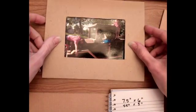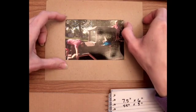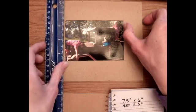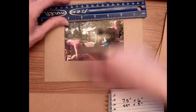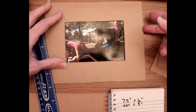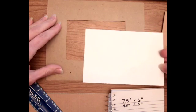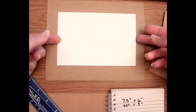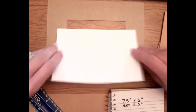And then the inside space, I just made the outside the width of my ruler, right? And you need this space to be big enough to fit the main part of your picture, but your picture needs to overlap that space. I don't want it to be exactly the same size. It has to be bigger or it's going to fall through your hole.